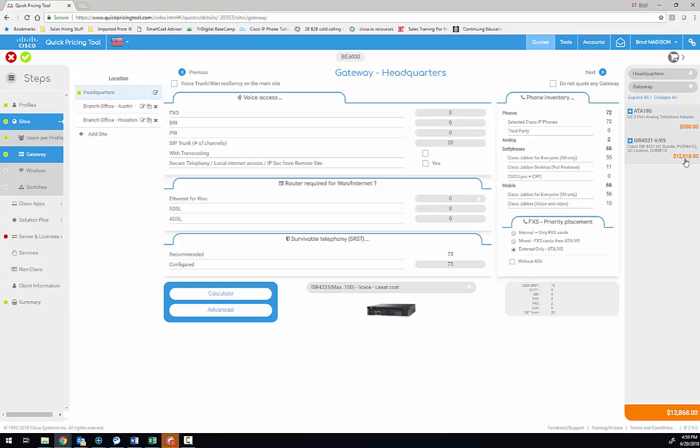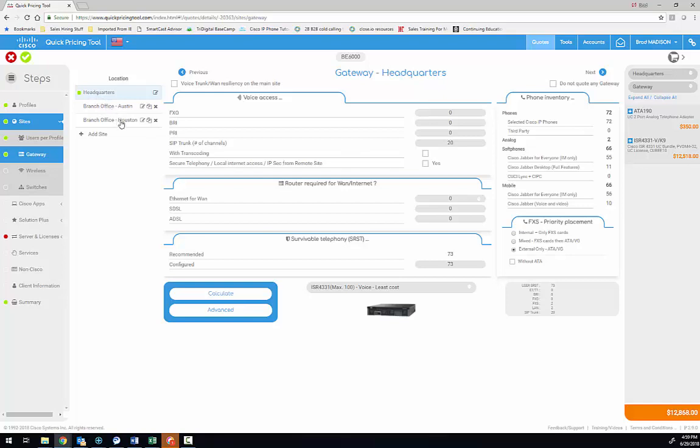This is now $12,500 plus $350, which is cheaper. So that's one of the reasons why we do it. There are others, but this is one of the reasons. You'll notice that after you click calculate, this is turned to green, and you should be good to go.